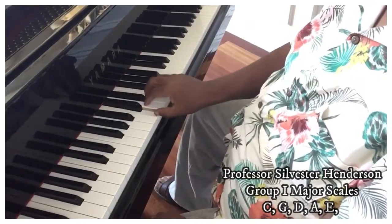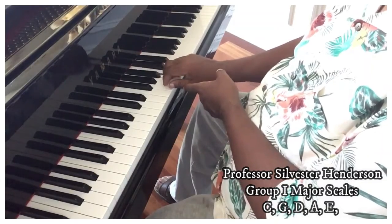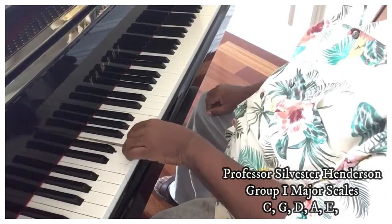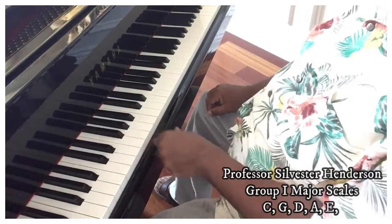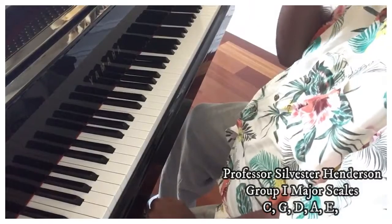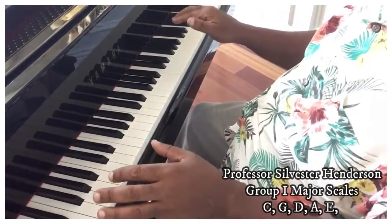So if I'm playing a scale, I know in the right hand, the thumb has to come under. When I'm descending, the third finger is over. And in the left hand, I have the third finger coming over and the thumb coming under technique, okay? So we're going to look at the scales for C major, G major, D major, A major, E major, only for right now.